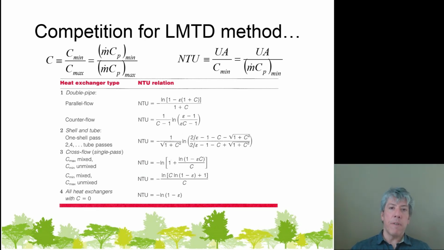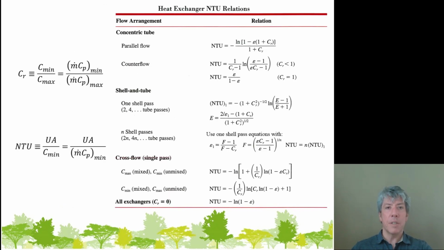So what I'd like you to do is find this table in your book as well, put a tab there as well as the last one, and on it I want you to write either competition for the LMTD method or use this for sizing a heat exchanger. The last equations I showed you, that last set where we had to correct some of them, on it you should write use for predicting the performance of a heat exchanger. Okay? So this can be used in lieu of the log mean temperature difference method. And I have also programmed these into a separate tab in that same spreadsheet. So you've already got all of this if you just download that spreadsheet. I'm being really nice to you.